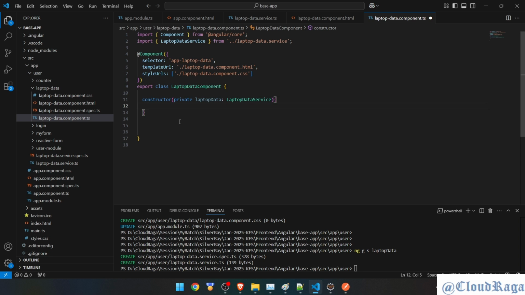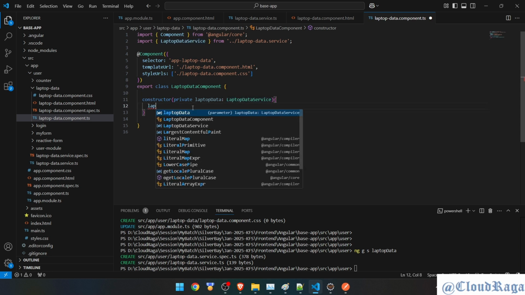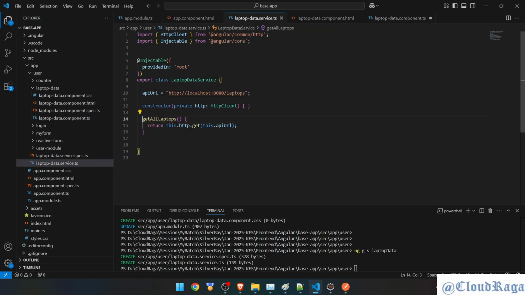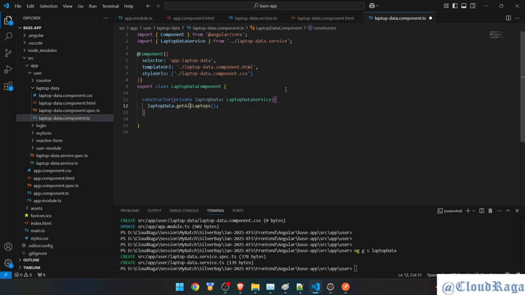I'll write everything here. As soon as the component gets loaded by the Angular server, this constructor will be read. It will create an instance of the laptop data service, and then I can say laptop data dot getAllLaptops. Since it doesn't take any argument, it's fine here as well.